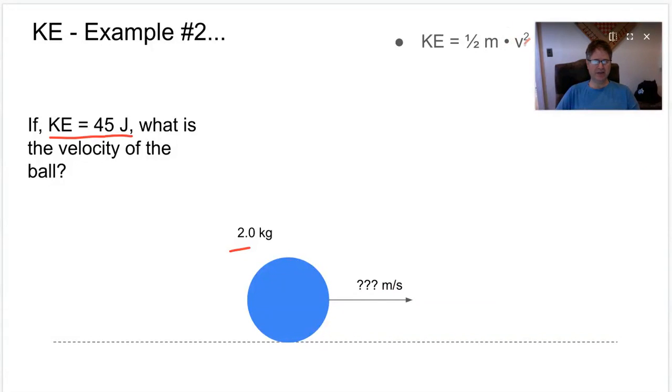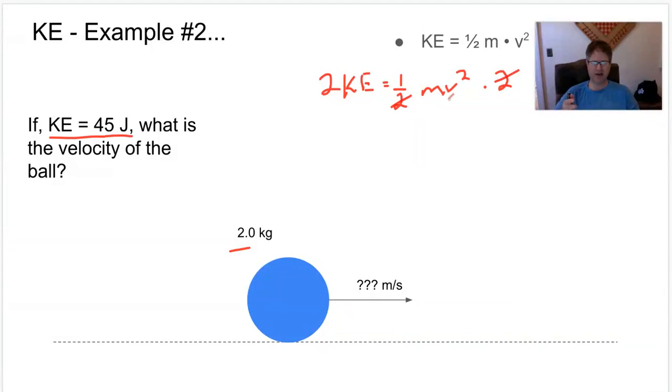If I get velocity by itself, let's see, what should we do first? Well, let's write things out here. So KE, because again, I will expect you to be able to do this, I'll just give you the base equation, one half mv squared. So the first thing I'm going to do is multiply both sides by 2, and this would go off with this.